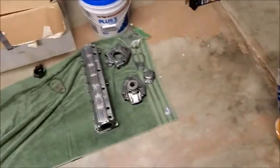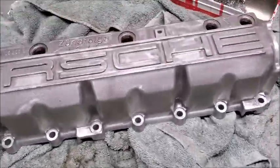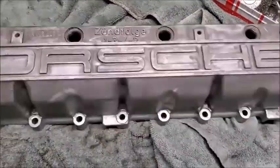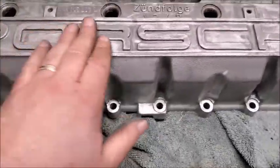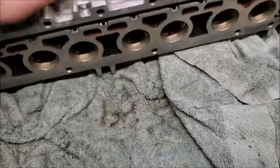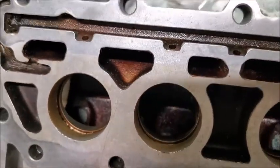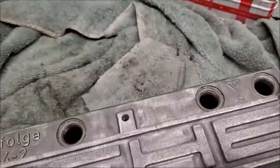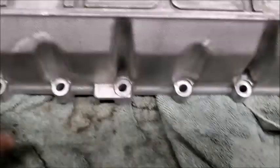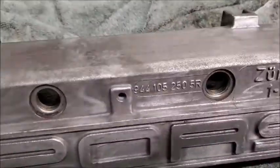Okay, so I am going to use the other tower. That's the old one that I did polish up. I'm just working on getting this one cleaned up. It's cleaned up pretty well. I ran out of my little brushes, though, so I had to order more. So I still need to get this sanded down a little bit, and then I need to power wash this. There's just junk everywhere inside of it. I was thinking it would probably be better to do that after I do all the grinding. The outside's clean enough that I can go ahead and grind, and it's actually shining up really, really well. It's shining up a little bit better than I think this one did.